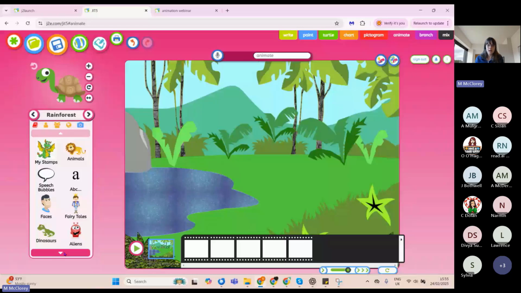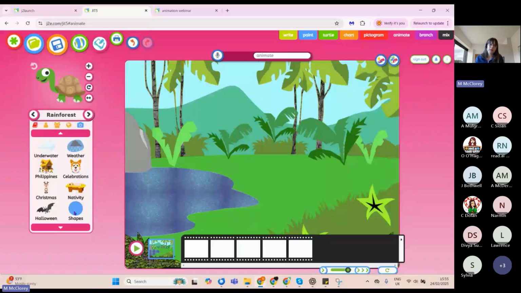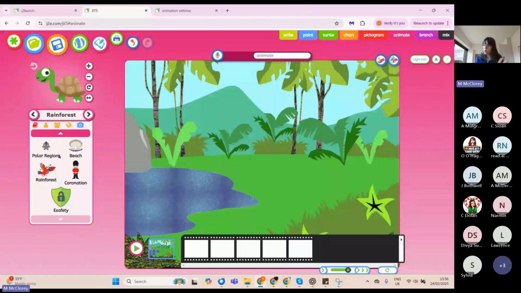So I've got aliens, dinosaurs, fairy tales, some people, plants, mini beasts, space, transport, shapes, weather, underwater, rainforest, e-safety, polar regions, beaches. So all sorts, especially I know our COBE schools are going to be looking at climate change. So there are quite a few clip art libraries that you can flip between. So it could be that you choose forest and polar region and beach and people. So there's lots of things that you can choose from.